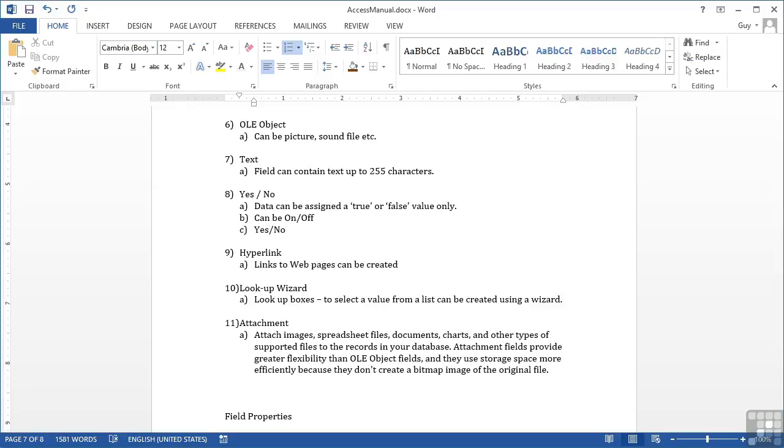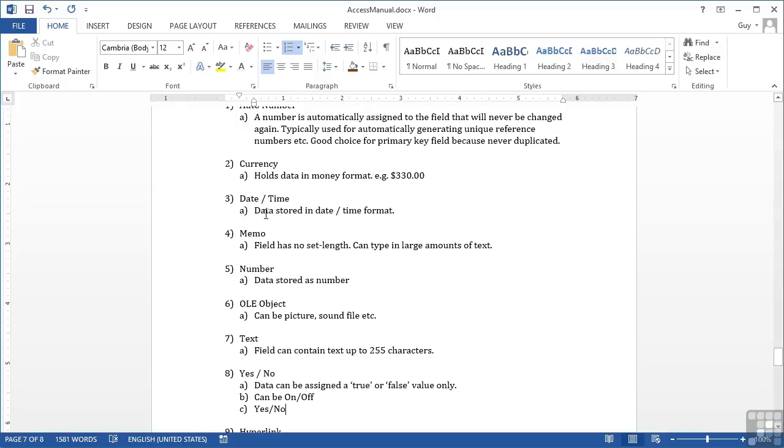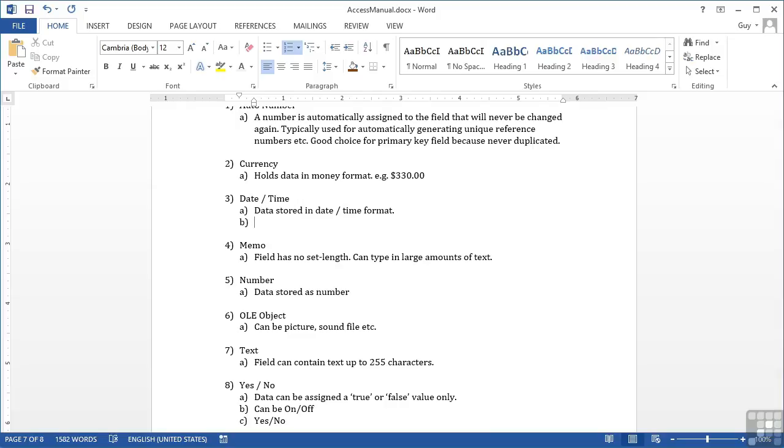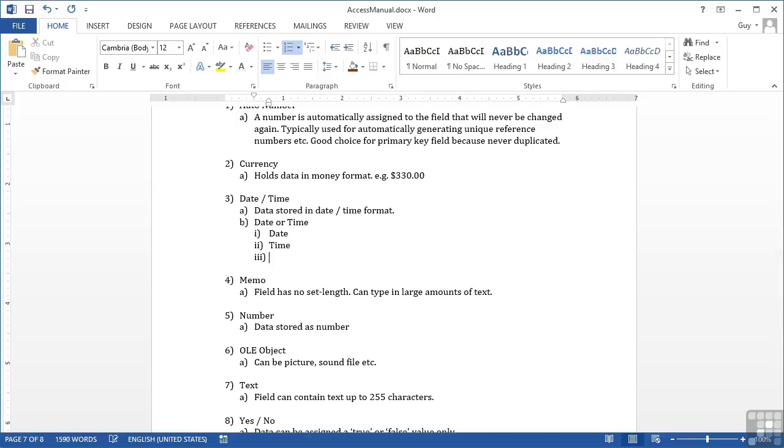yes/no. Now if at any stage I need things to drop down to a third level, so if there is a subsection of a section, so I have, for example here, date time as a section, data is stored in date time format, press return and I get a B, so it's a subsection for 3B, date or time, return gives me a C, but actually I'm wanting to enter a sub-level value, then I can indent again and I go down to I. So in this case, the list type that I've chosen uses numbers for the first level, letters for the second level, and then Roman numerals for the third level. Date or time can be date, time, or both.